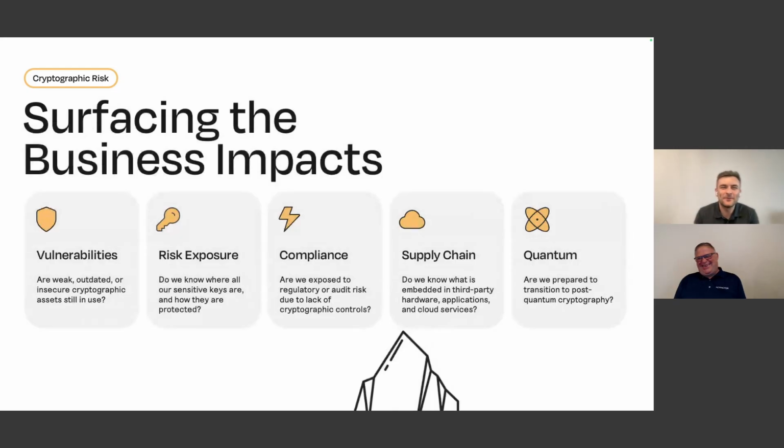Nice animation. So we want to bring this to the surface, right? We've talked about how deep the risks run. Now we want to bring that to the surface and talk about this from a business perspective, because as we know, it's not just a technical issue. Weaker, outdated cryptographic assets create vulnerabilities that put sensitive data at risk. You've also got exposed assets that create potential for a security breach, as Chris mentioned, when keys or secrets are leaked.